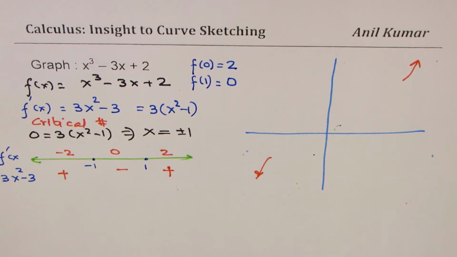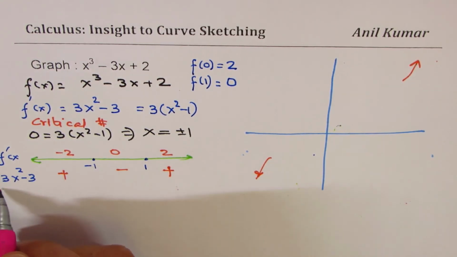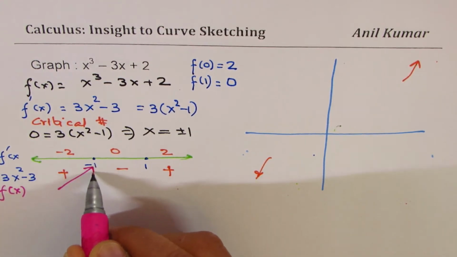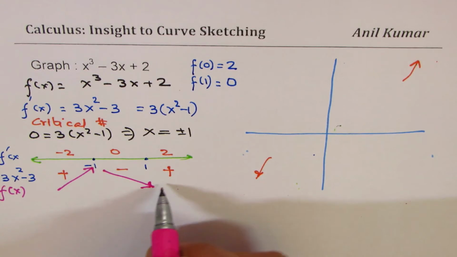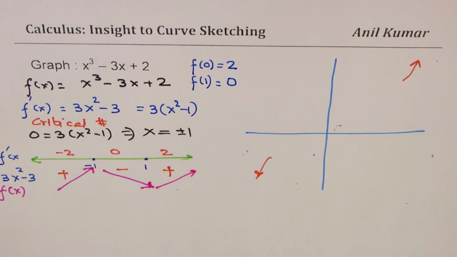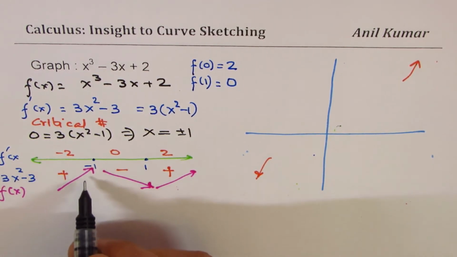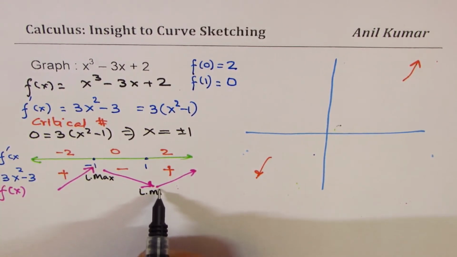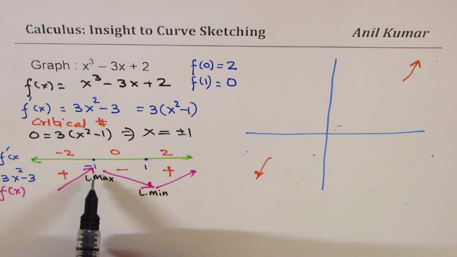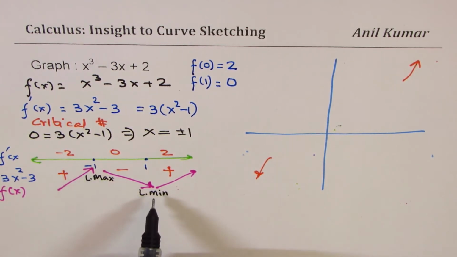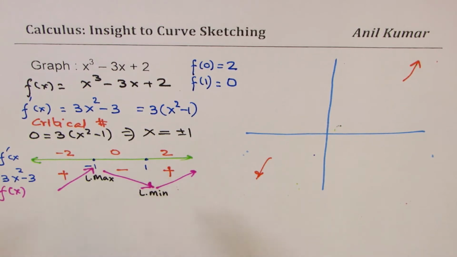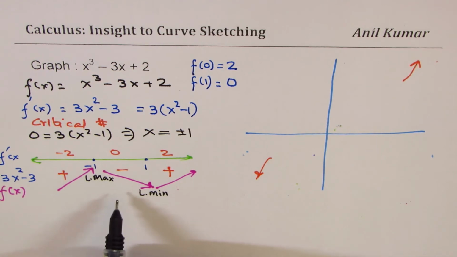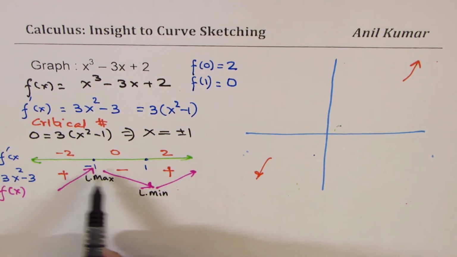So that really indicates that the graph of the function f of x is, positive means increasing. Do you see that? Negative means decreasing, positive means increasing. So that clearly indicates that on the function, I have local maxima and local minimum, right? So local maximum is at minus 1 and minimum is at 1. Do you see that? So let us find the value of this function at both minus 1 and 1.